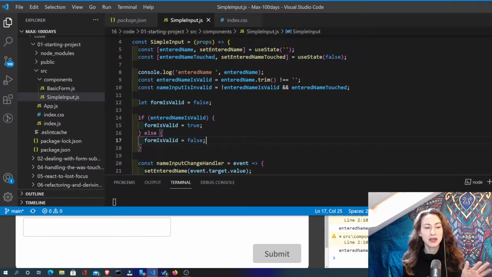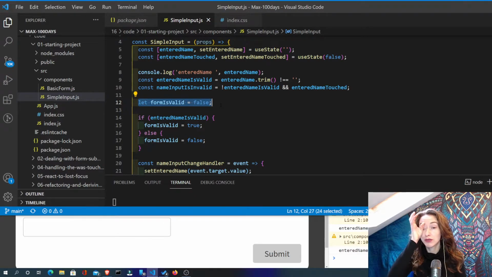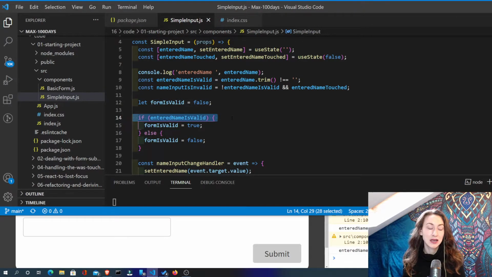But actually, if you think about this now, we can shorten this down even more, because if it already starts off at false, the initial state of the form is false, it's not true. The form is not valid when we start off. Then we come down to this next line and we're saying if the entered name is valid, which is the variable that's telling us whether or not the name is valid.